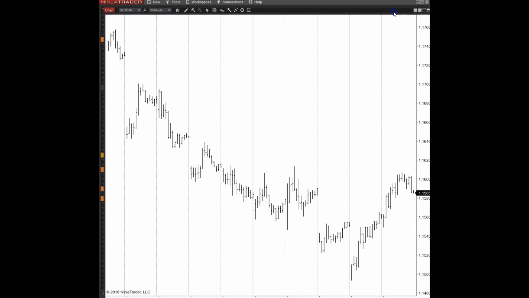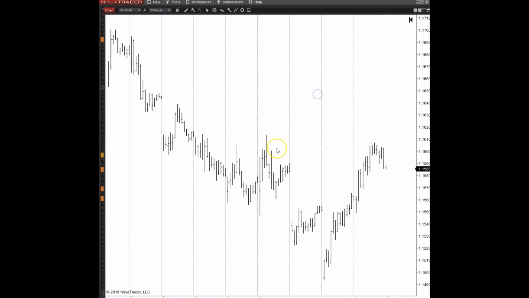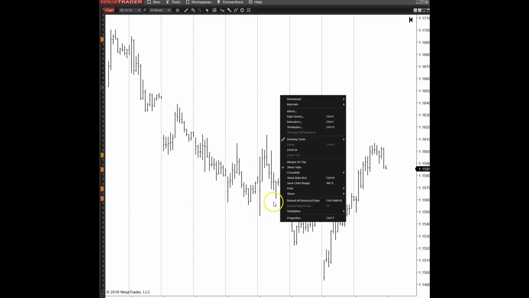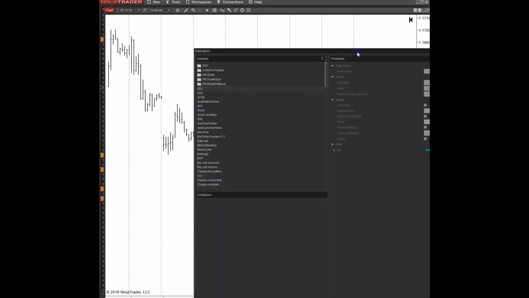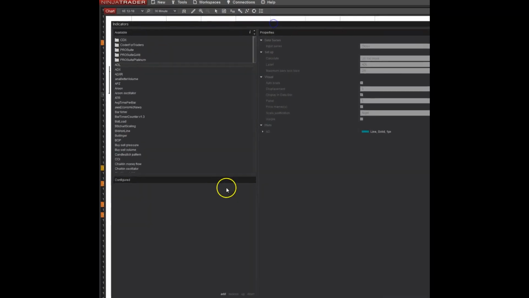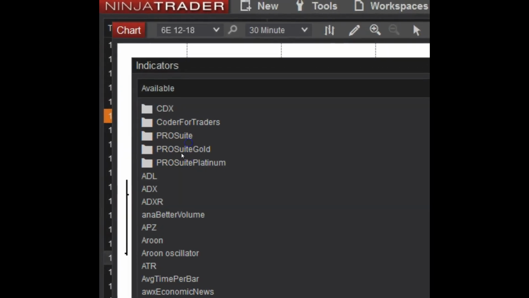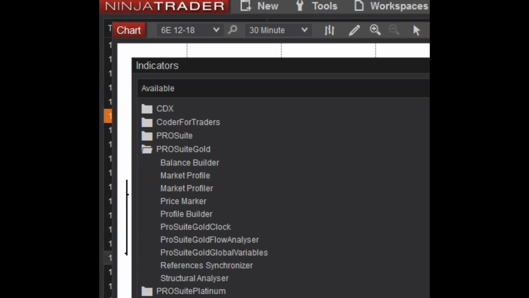And what we have now is a chart of the euro currency without any indicators, but everything is set properly now to include the indicator. We right click on the mouse, Indicators, and from the window here, it should be under a folder called Pro Suite Gold, and you should have the Market Profiler indicator there.